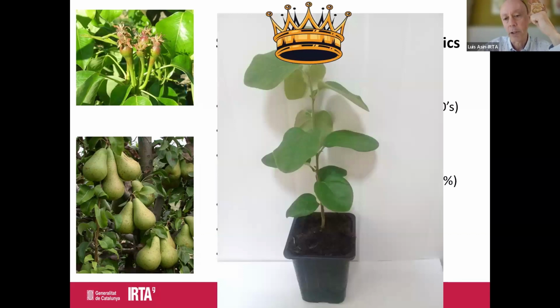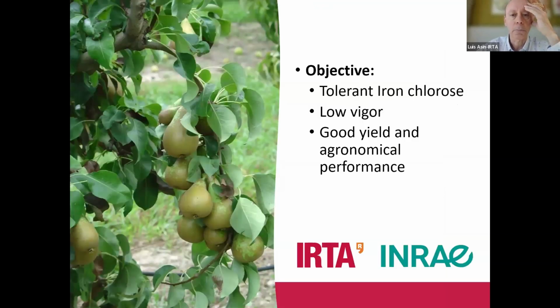In this situation, this is a picture of a Quince rootstock. Quince rootstock is the main option for us. But anyway, it's strange because we have to apply iron chelate year by year. But for us, vigor is the key point. Applying iron chelate year by year is not a good option from the point of view of sustainability, but we know that we can manage the orchard with this application year by year.